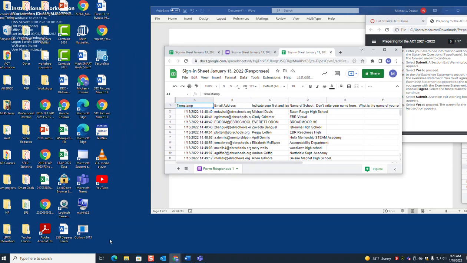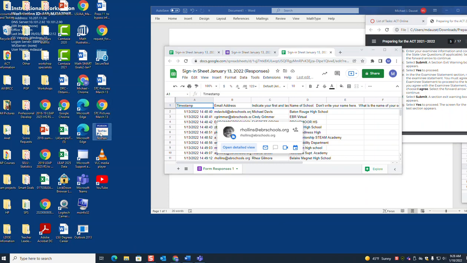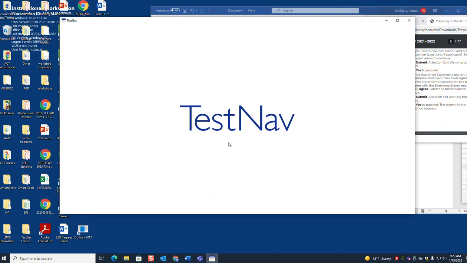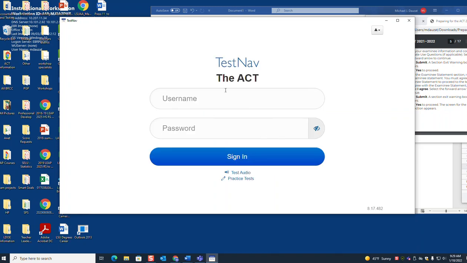When they actually log into TestNav, which I already have downloaded, they're going to log into this on the Chromebook, and it's still starting. Okay, it looks something like this. There we go. All right, so this is what they're going to see.